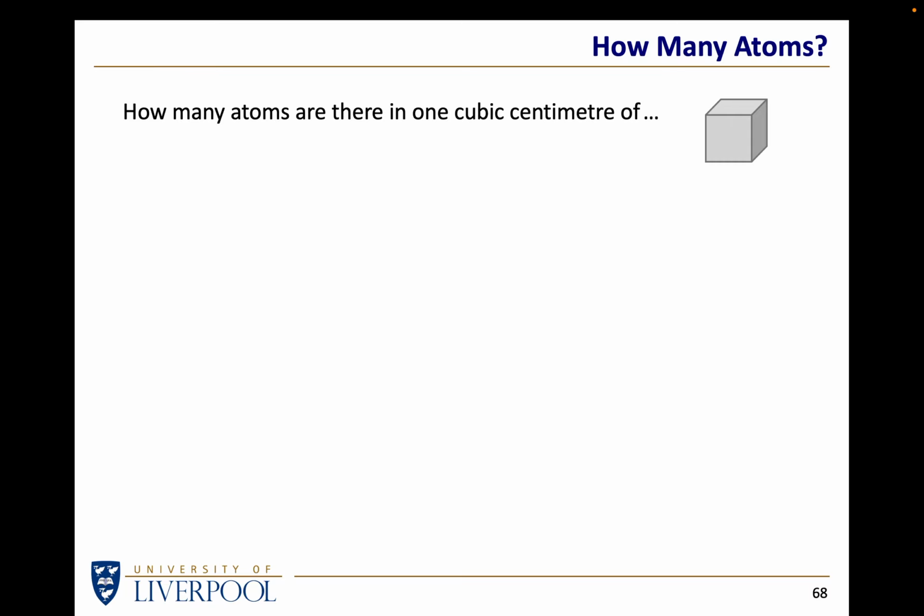So let's just consider, how many atoms are there in something the size of a sugar lump? How many atoms are there in 1 cubic centimeter? If we take a lump of metal, there are approximately 100,000 million atoms in a lump of metal. They are really close to each other. Atoms are separated by distances which are barely any bigger than an atom, basically. One way of thinking of it is the atoms are touching. Okay, that's not quite right in quantum mechanics, but it's close enough. The atoms are right next door to each other.